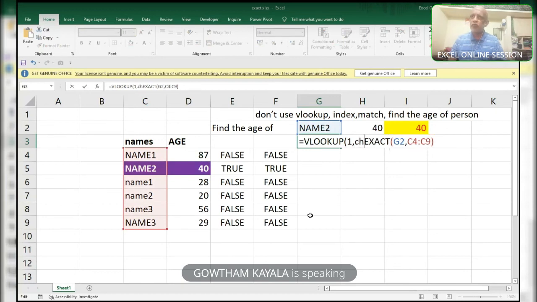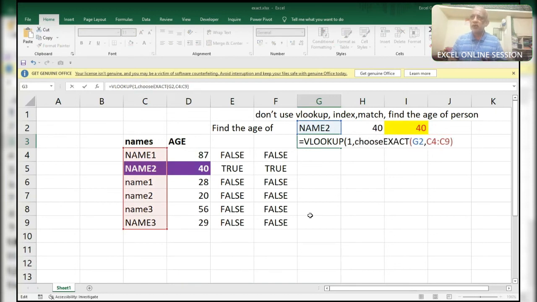See, you have to use the CHOOSE function here. 1, 2, and I'm making this into numbers by using a double negative. What will happen if I type a negative? Let me check. F9, minus 1. So you have to convert into numbers by using a double negative.